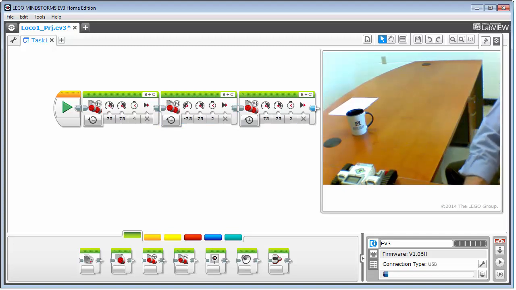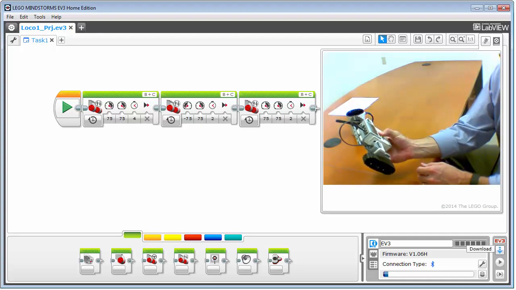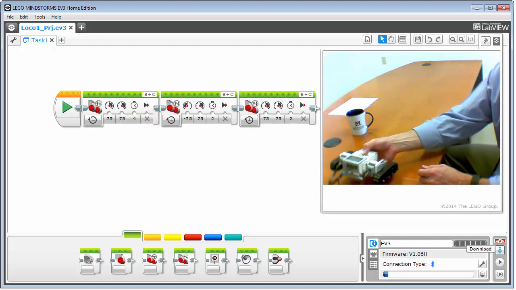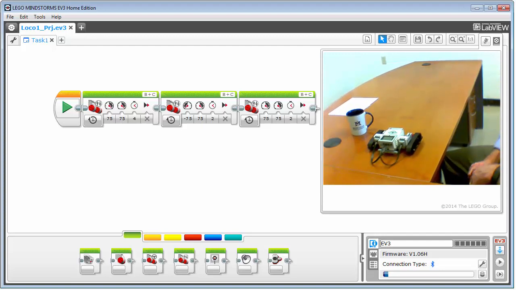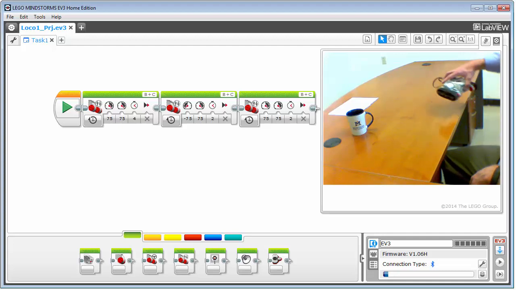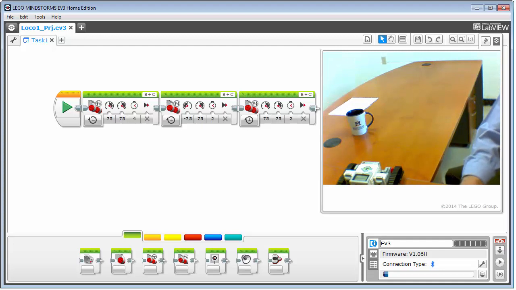So let me download it. All right, let me save everything here. So I save project and I go ahead and download, and it's ready to go. So now I'm going to go back to my folder and task 1, and I should have made this task 2, but that's all right. So here it goes. It's going forward. Stop. Skid steers. Holy moly, went way too much, and then it went forward.